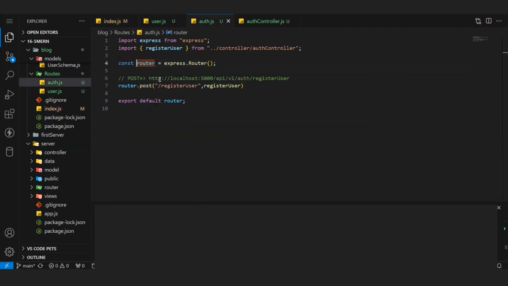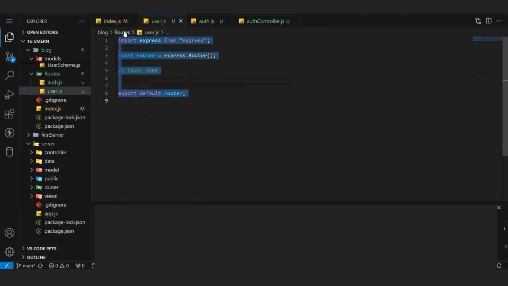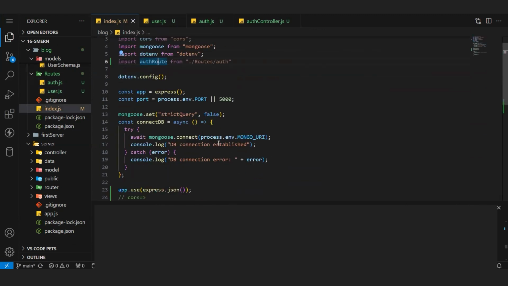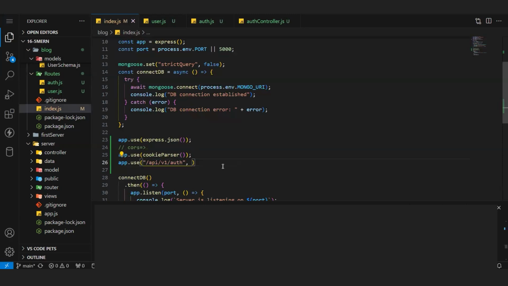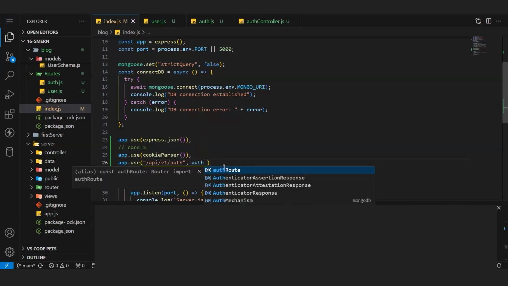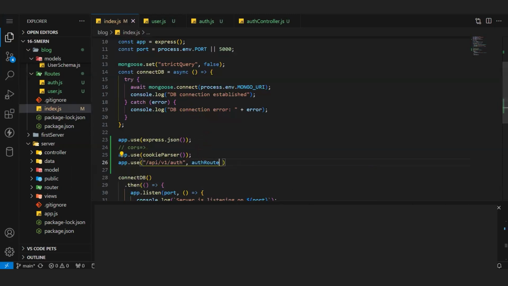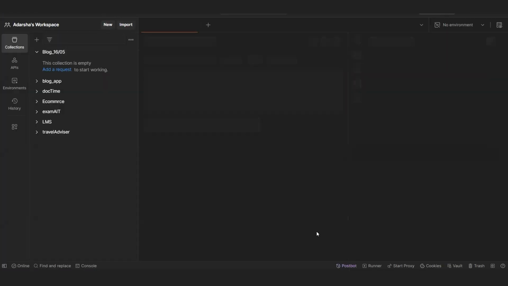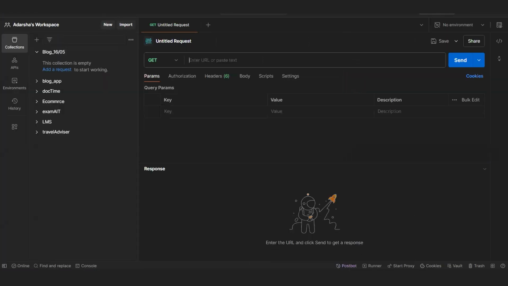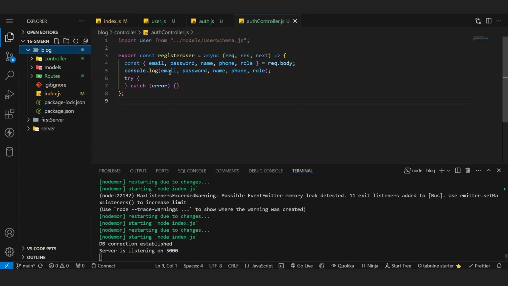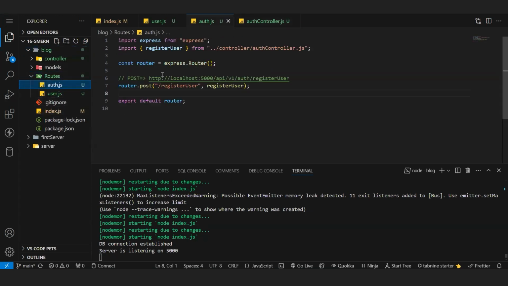If you go to auth route, you are going to get this particular router. Understood? In the place of router over here, you give it as auth route. Whatever route you have imported, you give that particular route over here. That is localhost 5000. Where is this route auth?